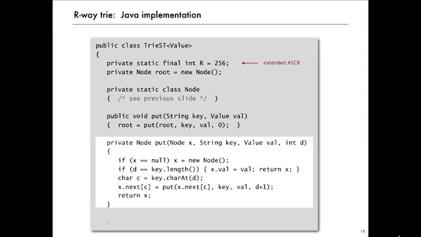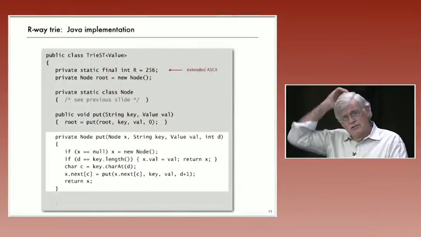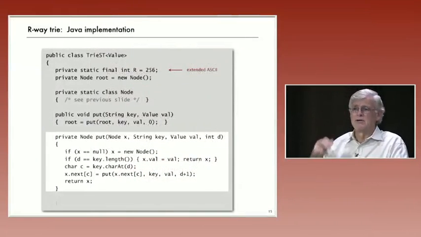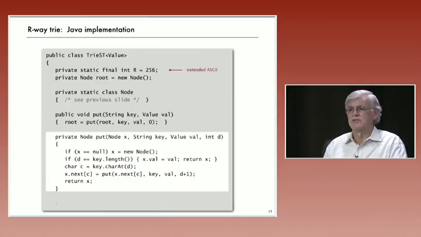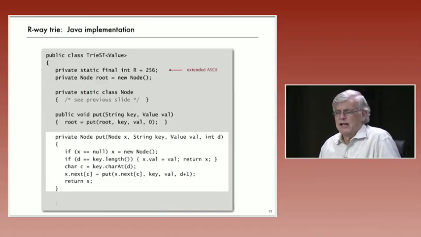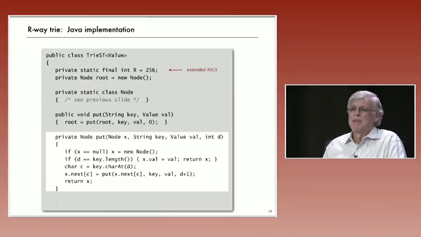All tries start with a null node. So first thing we do is create a new node and put a reference to that node in root. So our empty trie consists of a node that's got, remember, when you create a new node, we build an array of R links to nodes. And at the beginning, those will all be empty links, or all null links. So the root points to a node that has 256 null links.